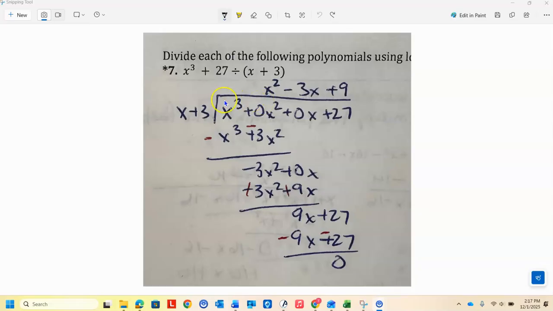And when we divided, we always looked at the first term, x cubed divided by x was x squared, and then we multiplied, so we got x squared times x was x cubed. And then we took x squared times 3 to get 3x squared down here. And then we had to switch the signs and add straight down. And we did that a few times. So we got -3 here.